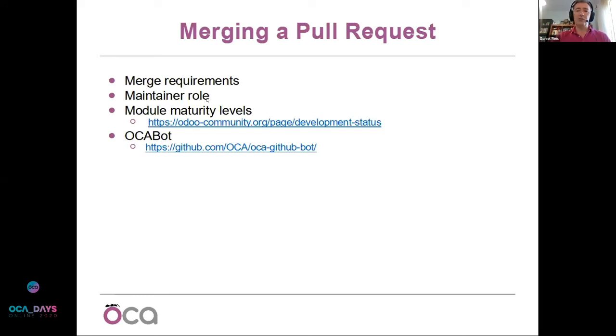And we also introduced the maintainer role. So even if you don't have full write access to a repo, you can be the maintainer for specific modules. That's a key in the manifest. You can ask to be a maintainer, and then you can use the OCA bot to merge changes to that module you maintain. So it's more fine-grained on who the maintainers are in particular modules in a big repo. And the GitHub bot has commands. You just type a message like /OCA bot merge, and the OCA bot will do the merge for you. So this is a reference for that information. If you're a maintainer, you sure want to look at this. And you can propose yourself to be a maintainer if you've been contributing a lot to some modules.